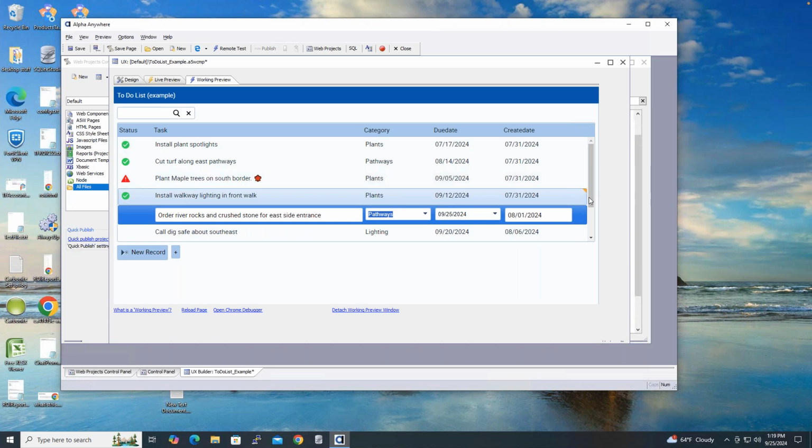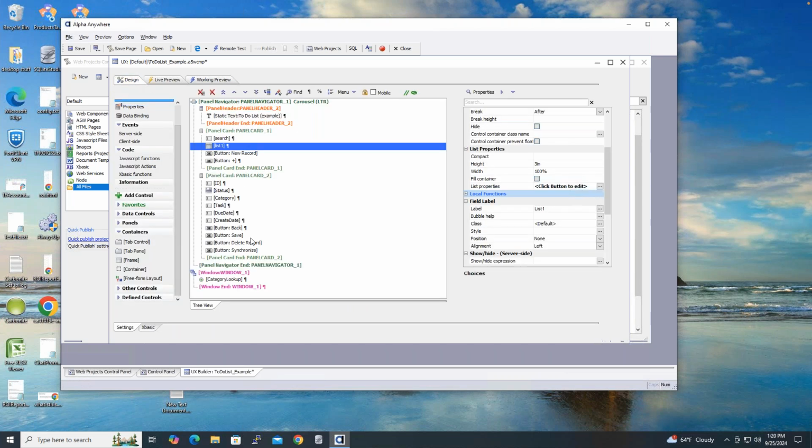But look, I've got this little orange triangle. For those of you who are used to list control and the way that it works regarding synchronization, that means that the data has been saved into the list, but it hasn't been saved back to the database. So how do you save it back to the database? You do some JavaScript, but I don't want to write that JavaScript myself. I already had a button here that was predefined that saves data and synchronizes it all in one go.